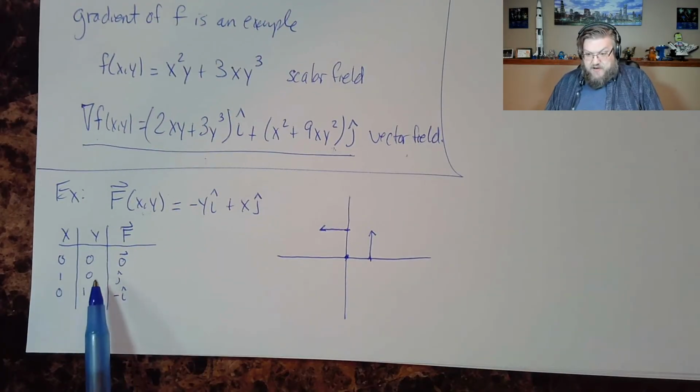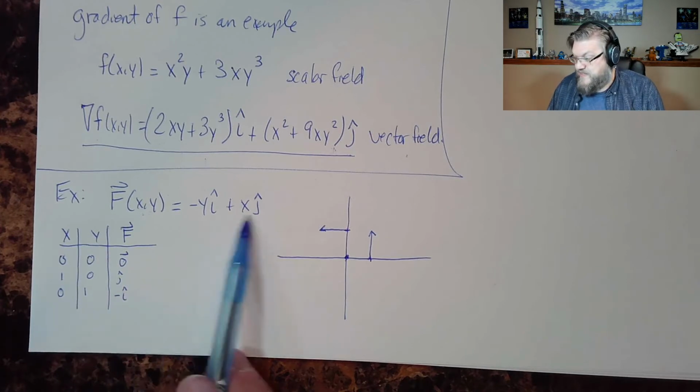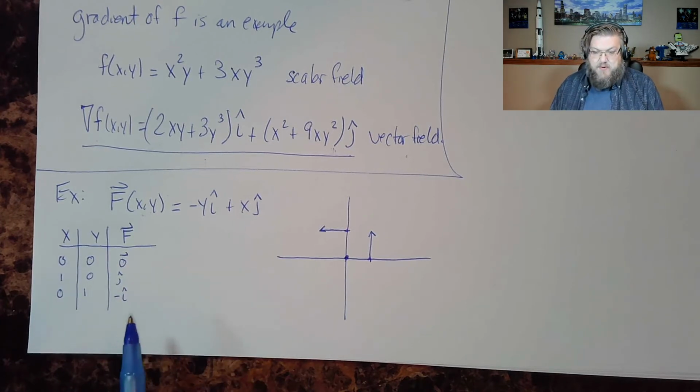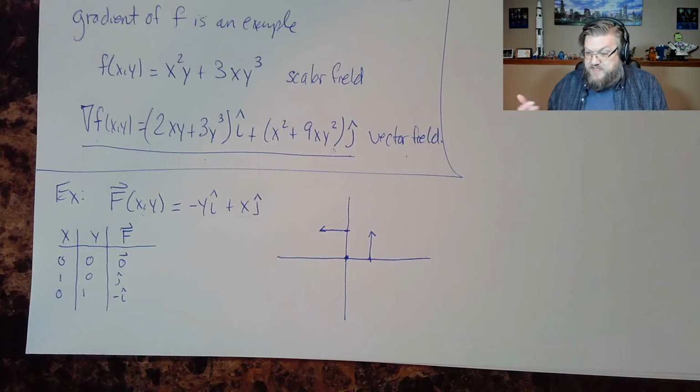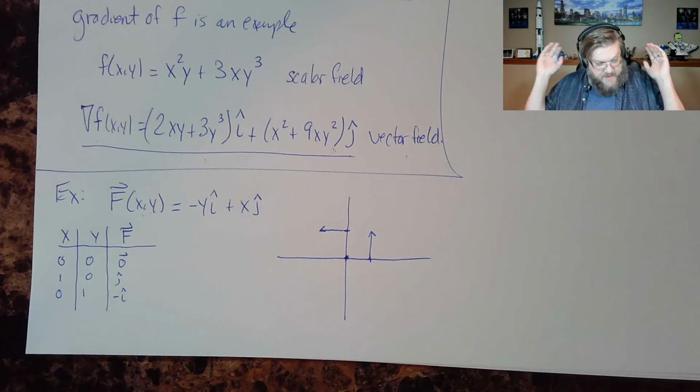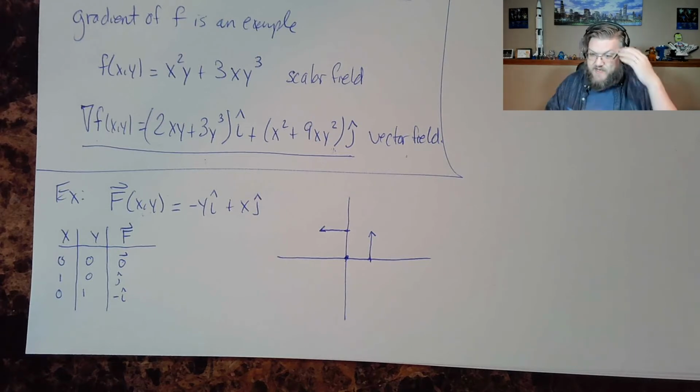Because you're going to get real tired of just randomly picking points and then plugging in and drawing vectors. It's not going to get you a very comprehensive picture. Now, of course, this is how technology does it. They just literally, hundreds of points, plug it in, and then draw it, and you can see what that vector field looks like, right? But if you're doing it by hand, you're going to get tired of picking dots and then drawing vectors very quickly. So you might want to start thinking of other ways you can think about the qualitative, if you will, not the quantitative, but the qualitative information about this graph.